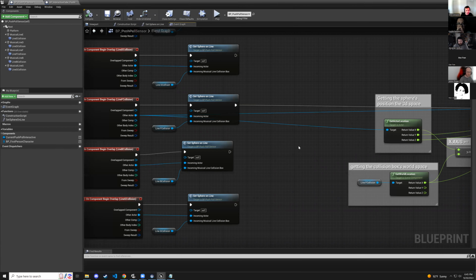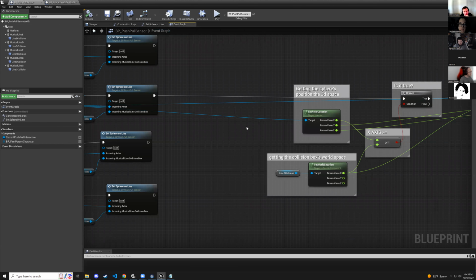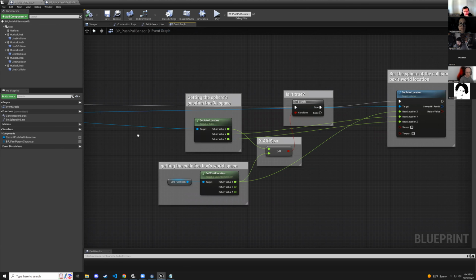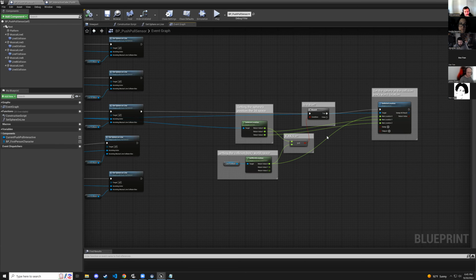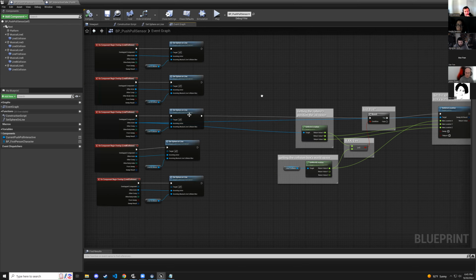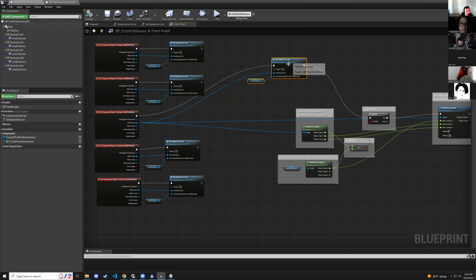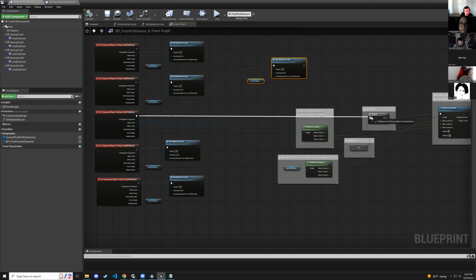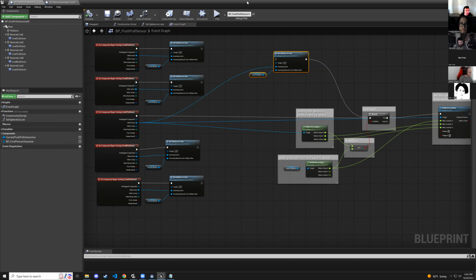Back to our event graph. Let's see. Actually, you know what I'm going to do? I'm just going to drag this and go straight in like that. I'm going to bypass the whole set sphere inline logic.